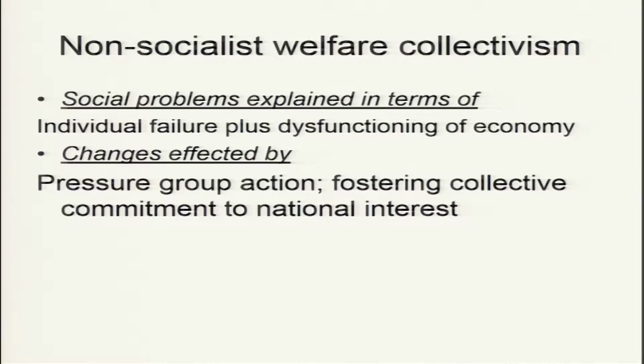So they say that the solution would come through collective commitment to national interest. That means, for instance, if someone remains illiterate or unemployed, the state will take a stand that in our country no one should remain illiterate. Whatever the reason, whether individual failure or failure of the economy, the state will have a commitment to see that everybody gets employed and educated. Hence, the state will accordingly take that type of action.